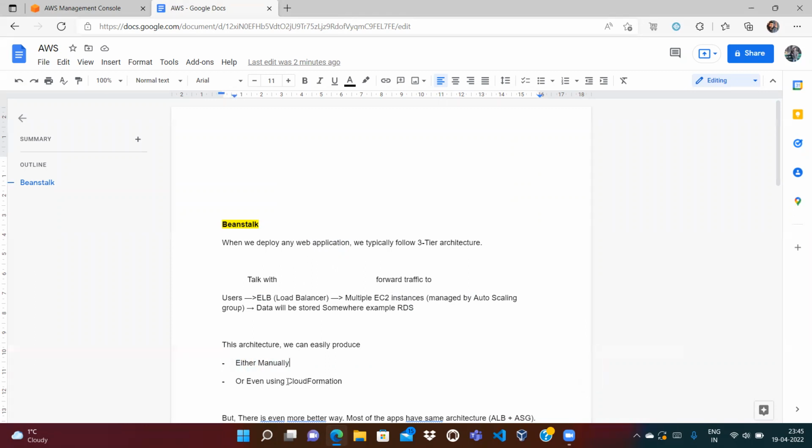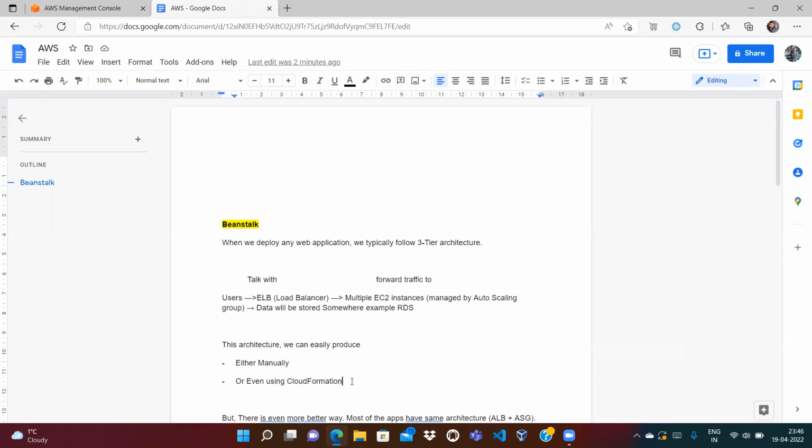The other way is using CloudFormation, which we have seen in the last video. Using CloudFormation, we can write one template, either in JSON or YAML format, and define whatever services we need. Let's suppose we need the load balancer, the EC2, the RDS, whatever the services. We define all these resources in that CloudFormation template, and we just create a stack. The stack automatically spins up all the services at the backend.